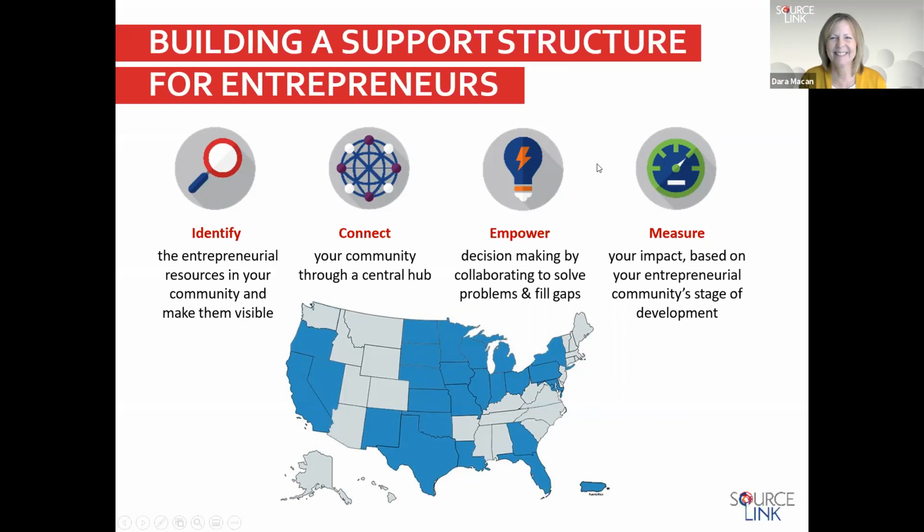Okay, so I just want to share a little bit about SourceLink, a little bit about our organization and background. We have a national footprint that encompasses Sacramento all the way down to San Juan. We are an affiliated network of groups and economic developers. A lot of us would be self-described as ecosystem builders, helping to improve the infrastructure and environment to support and grow entrepreneurs. At SourceLink, we kind of have a process that we deploy when we're working with communities. It starts with identification of resources. It then moves on to better connecting those resources to entrepreneurs and to one another. We empower the communities that we engage with to be able to identify and collaboratively fill gaps in a community to help the entrepreneurial environment. And then, of course, we do all of this so that we can actually know when we move the needle.